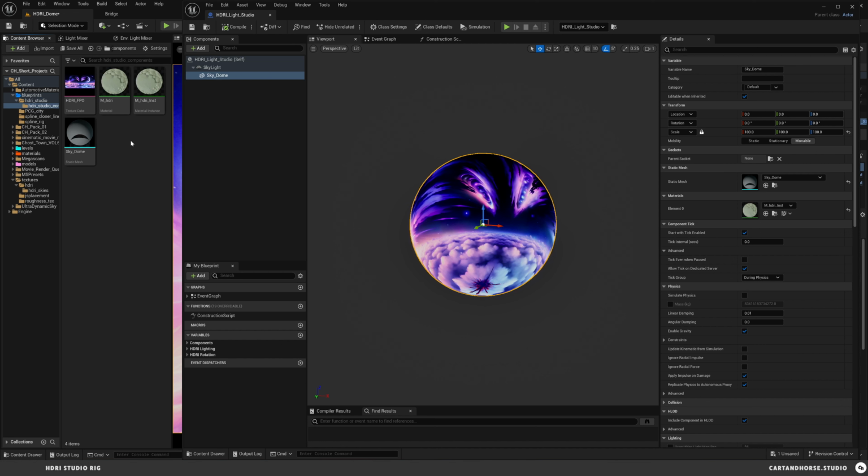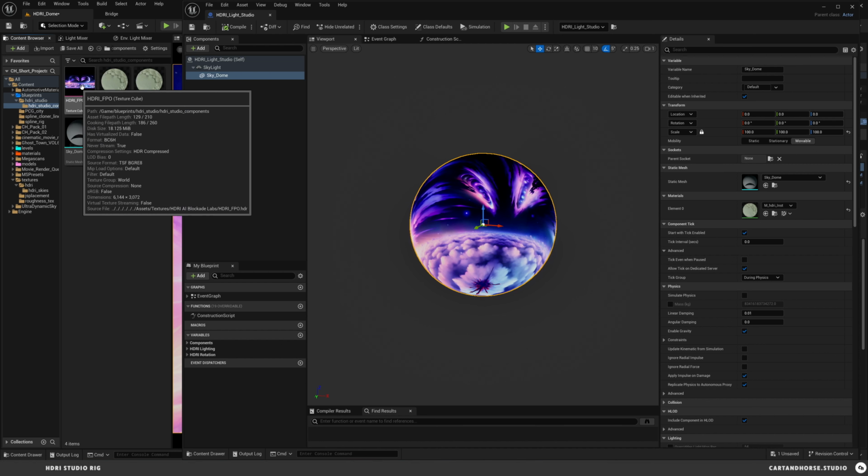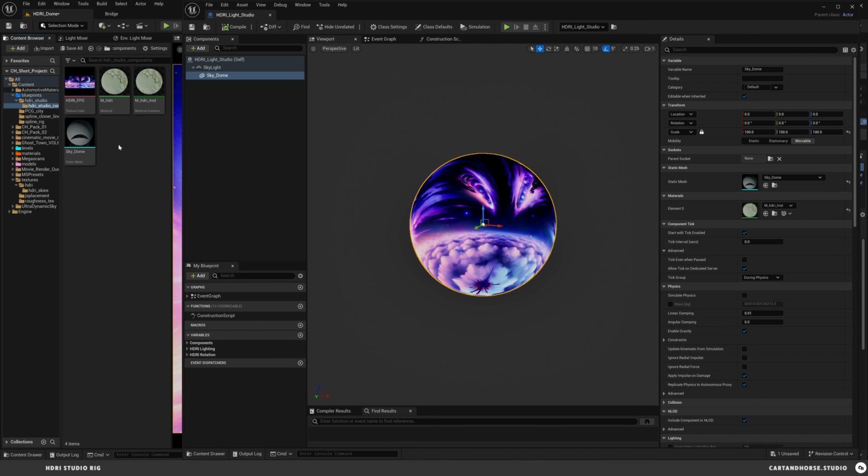So under components, you can look here. We've pretty much got this stock texture that comes with it. This is a placeholder that just keeps all the settings in place, because if I didn't have an image, it'd reset, and it's kind of weird. We've got this master material that I'll go over in a minute. We've got this material instance that's actually living on the sphere.